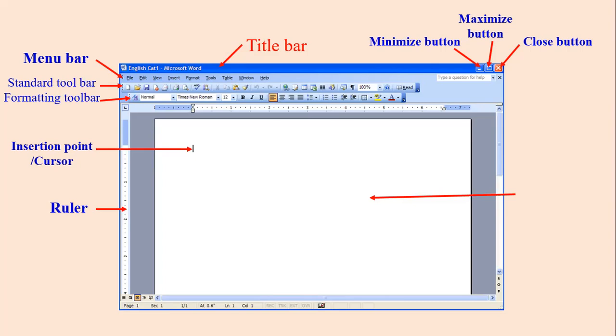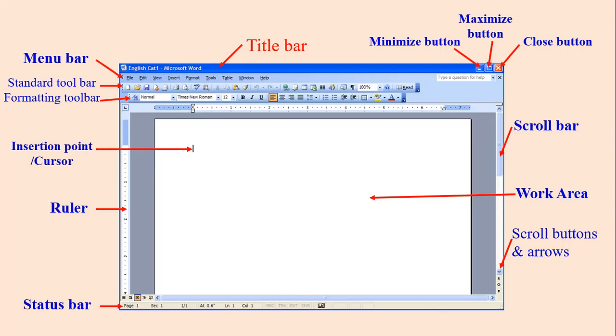That large center section of the window is normally called the work area. Then we have the scroll bar, the scroll buttons, and the arrows. And we also have at the bottom there, the status bar.